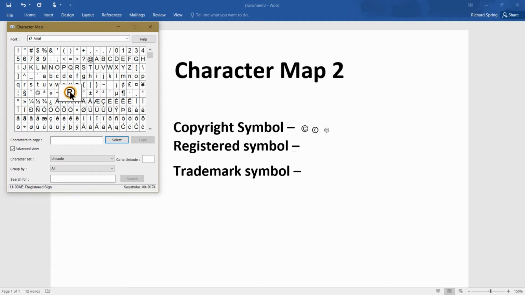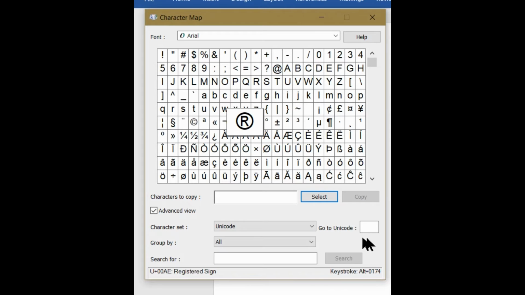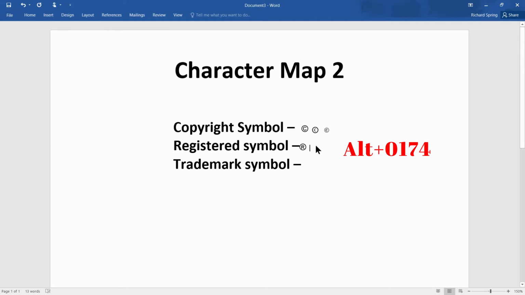Now let's go down to the register symbol. We can copy and we can paste it into the document like we did on the original video. Control V to paste it in. Now the second alternative is to go back to the character map, look down at the very bottom and just find the alt key combination. And we're going to go ahead and type in Alt 0174 and that places it in. And again, Microsoft Word's unique. If you put in an open parentheses, the letter R, and close parentheses, it'll do exactly the same thing.